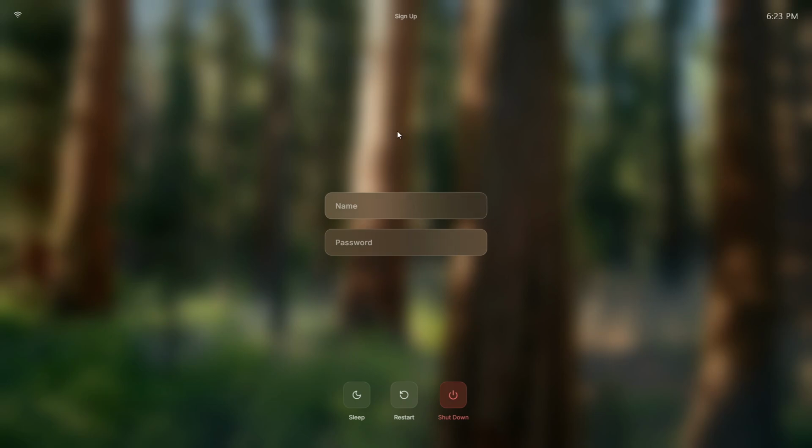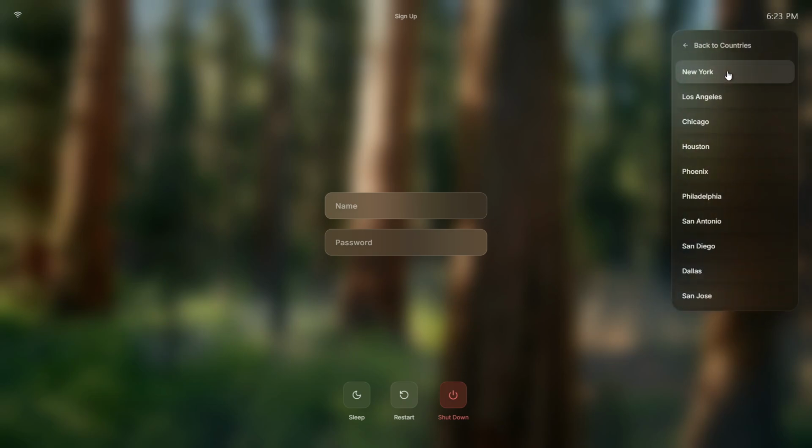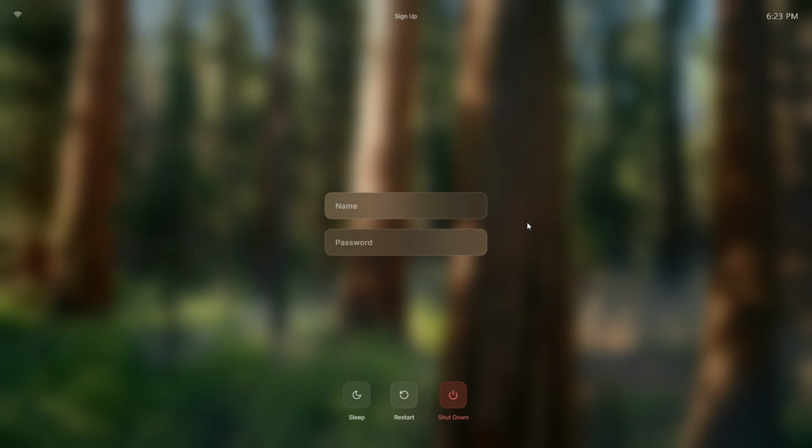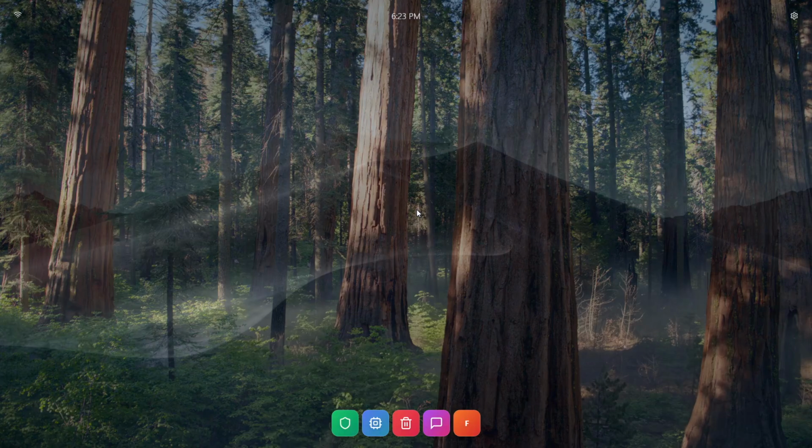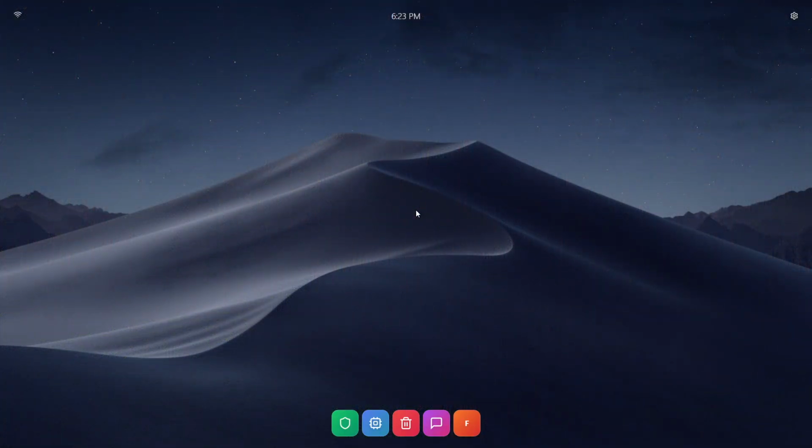As you can see here, it's our interface. Here we have name, password, this is the sign up, this is the login. Here we have the time. If you're from United States, you can switch New York, Los Angeles, Chicago, and so on. Now me, I'm from Romania, so I chose Romania. Okay, so right now it's asking us to log in. I have my own account that's test, so let's log in. Logged in successfully. Okay, now we're in the dashboard.